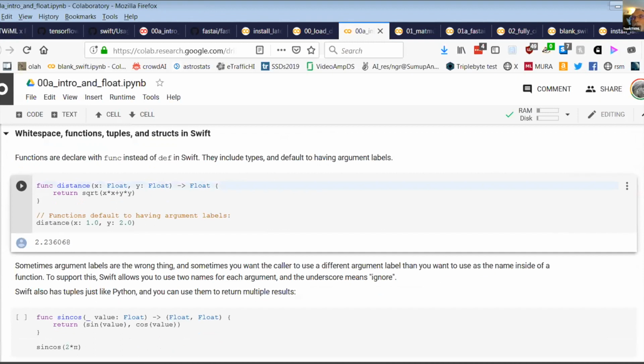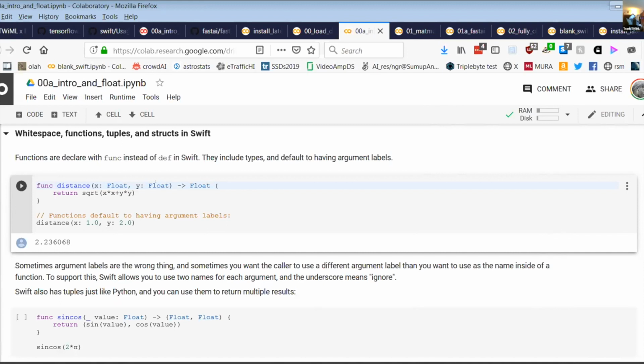Let's see. Now he shows you how to define a function. This is an interesting one because in Swift, it's kind of like C++. You have to define the inputs and tell it what their types are. So if you're going to define a function called distance, that function has inputs x and y. You have to tell Swift what their types are.